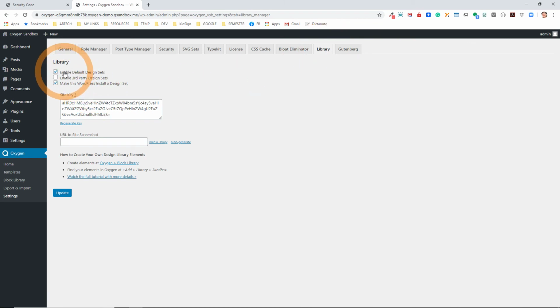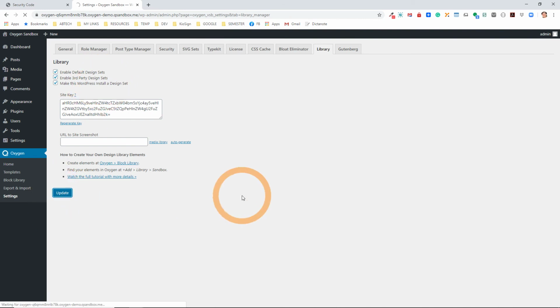First off, you have the ability to enable the default design sets, and we'll look at those design sets when we look at our next set of tutorials, where we build a website from scratch using Oxygen. But you also have the ability to use third-party design sets and to make this WordPress install a design set.